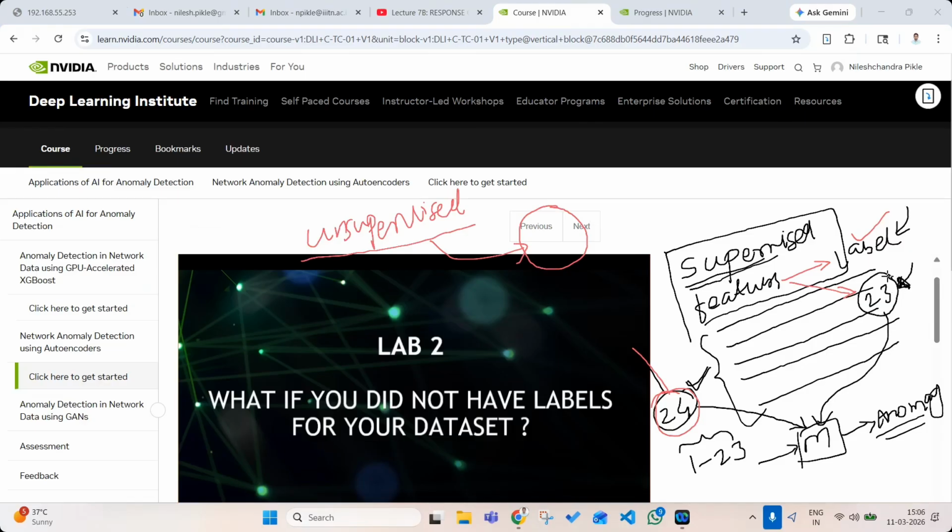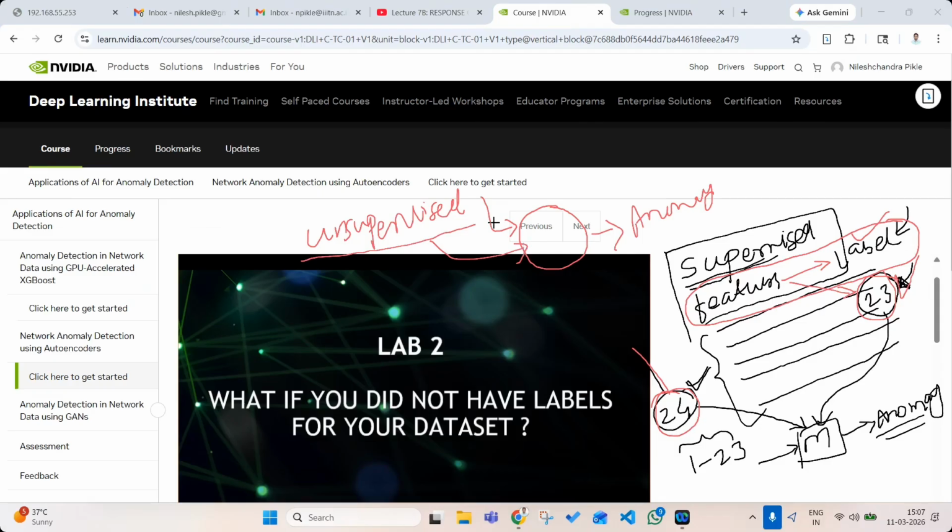Maybe it is one of the 23 categories, or any new category of attack that is going to happen, it will be categorized as an anomaly, right? So here we are not going to bind our model to be limited to these particular 23 attacks, but rather we say, you just understand how a normal packet looks like, and if something other than normal is there, then we categorize it as an anomaly.